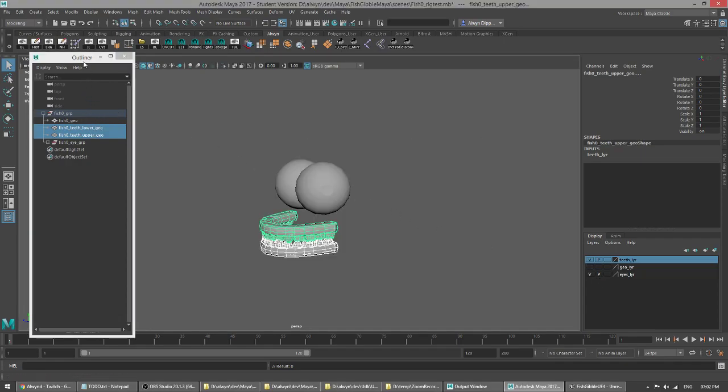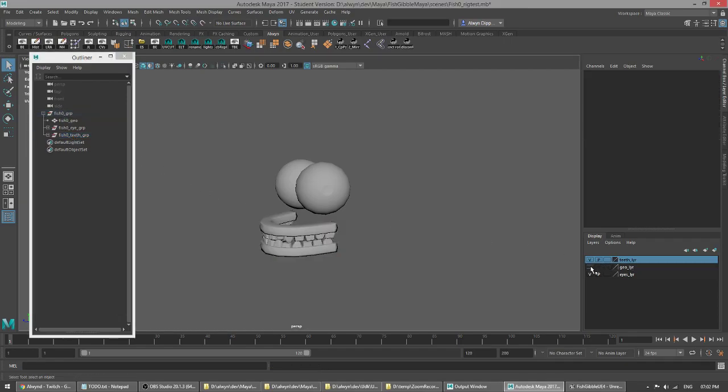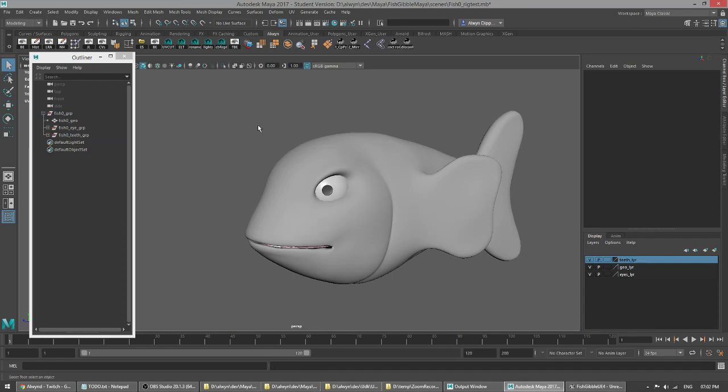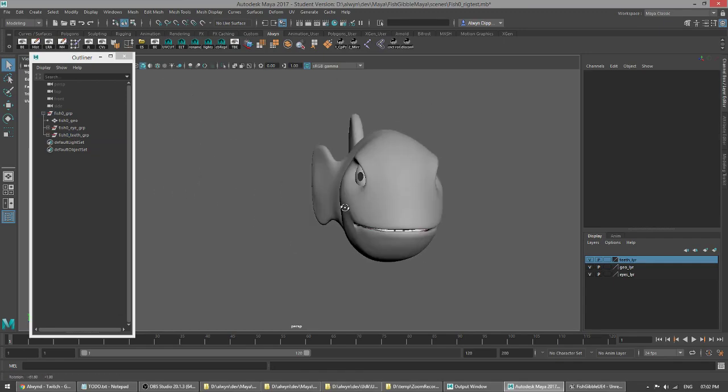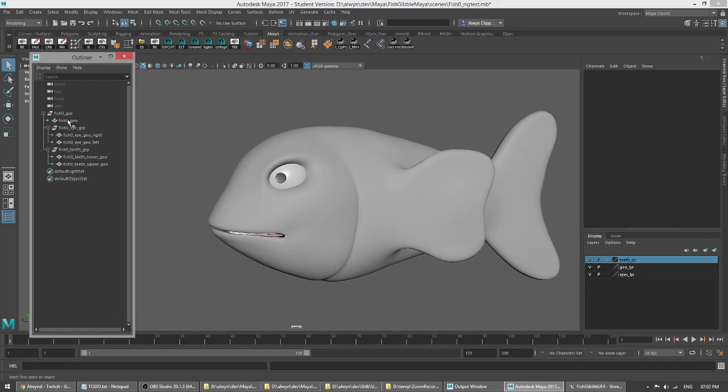I'm going to put the teeth in their own layer. And that's pretty much it. So I've just grouped the geometry a bit better, a bit differently here.